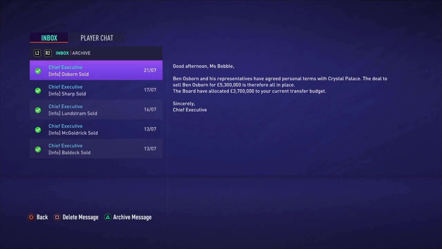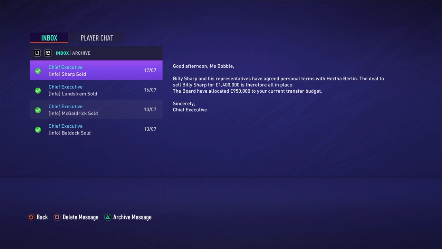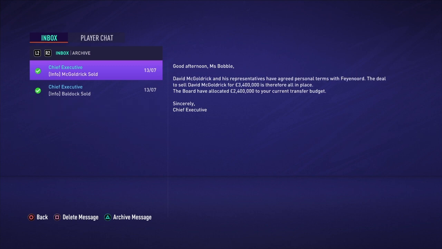And now we have a whole new bunch of people leaving the club. We've got Ben Osborne going to Crystal Palace. We've got Billy Sharp going to Hertha Berlin. John Lundstrom's going to Porto, David McGoldrick's going to Feyenoord, and George Baldock going to SL Benfica.